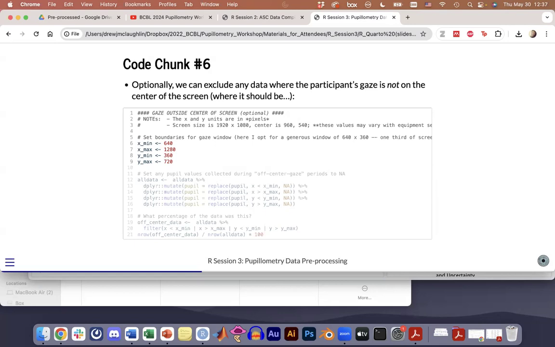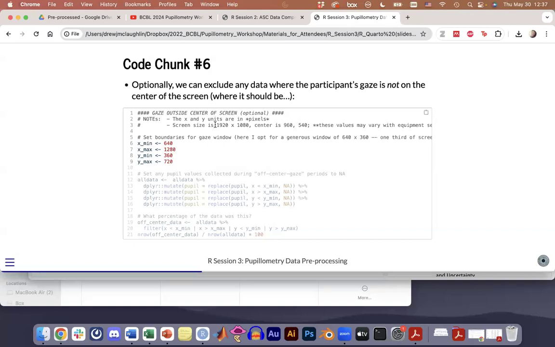They aren't supposed to be looking anywhere else. I have X and Y coordinates of where they're looking, so if they looked way off somewhere else in the room, I know they were off task and not doing my task. I can get rid of that data. I can identify when they are not looking at my fixation cross and say that's bad data. So I have here for your reference the dimensions. This is the BCBL setup.